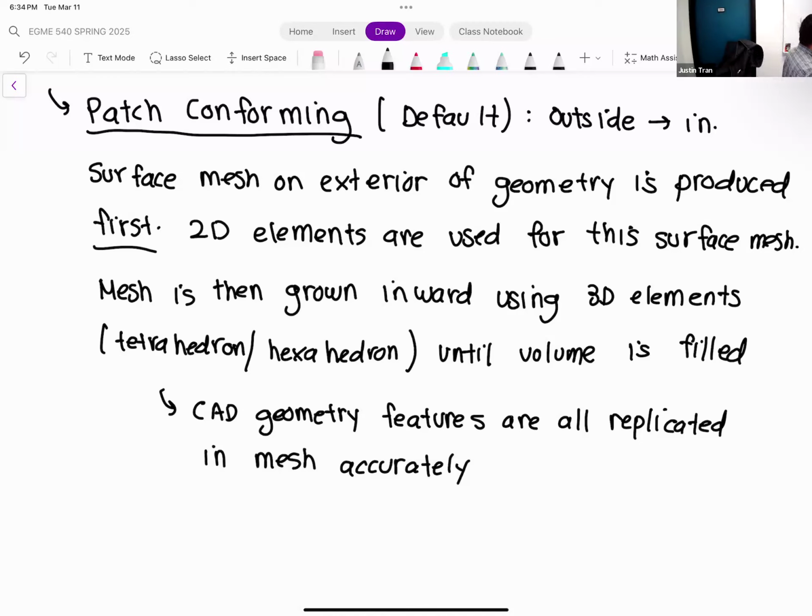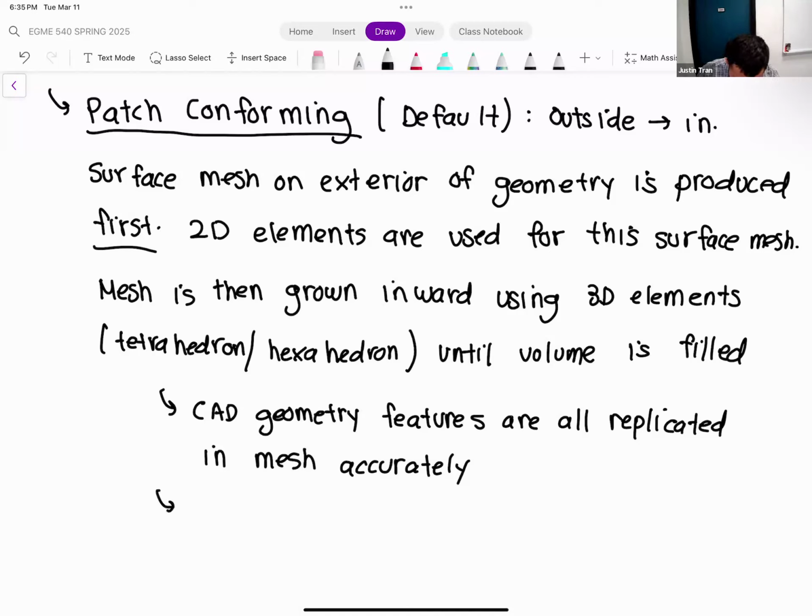And so for situations where it's important for you to emulate those complex features on your CAD model, patch conforming is the best to do that. Okay, so it's not going to defeature, it's not going to smooth over any features unless it's a really tiny feature. Okay. So if geometrical fidelity is important to you, then patch conforming is good.